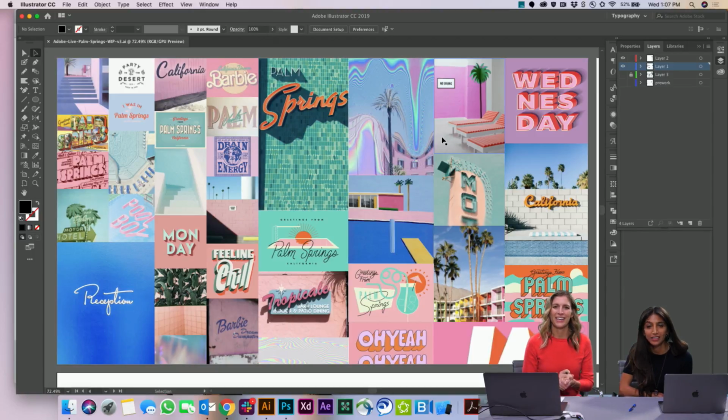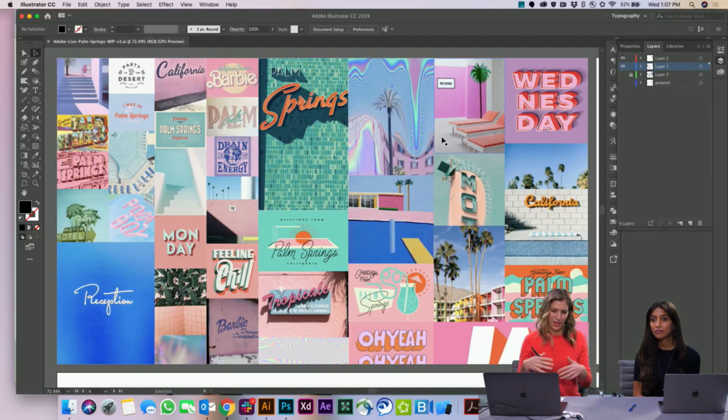Exactly. So when I draw inspiration for new projects, I make a big Pinterest board, but I condensed it all here so that we have an idea of what the color palettes will look like and the kind of vibe we're looking for. I want to do a different version of Palm Springs to the one that's usually done. I think the usual brand of Palm Springs is this mid-century modern 50s tropical vibe. But I want to marry that with a 90s Southern California 90210 kind of vibe.